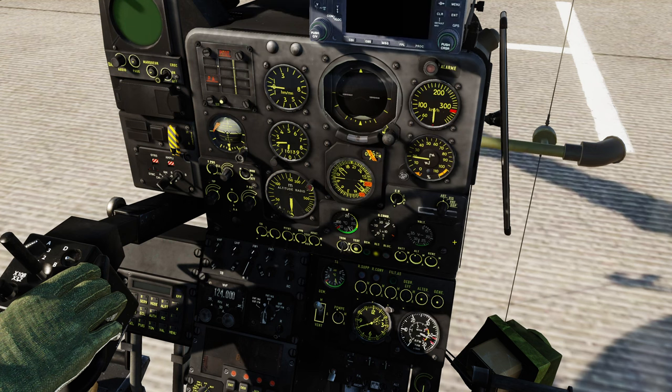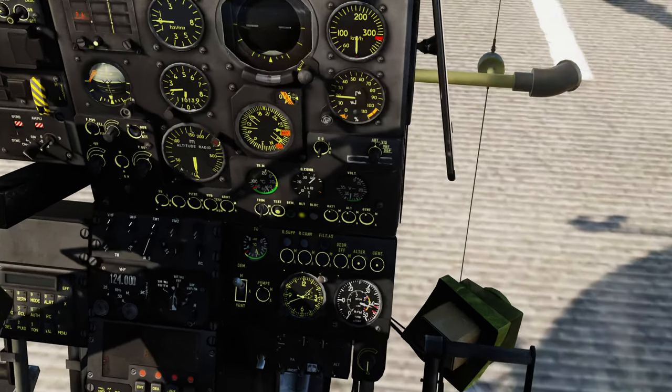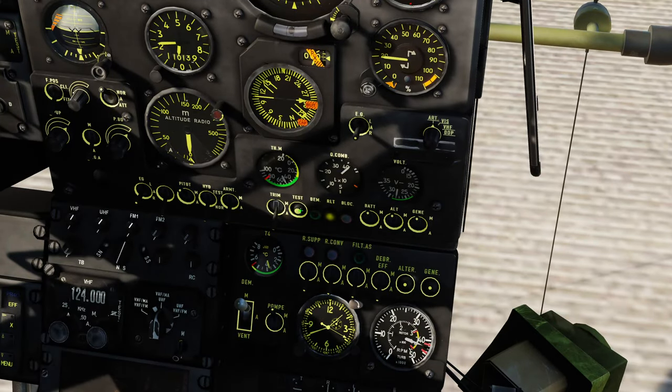We can now start powering on systems. So first thing we do is turn on the pitot heat. That gets rid of the pitot warning. We're then going to turn on the trim system. Now, there are actually two separate trim systems in the helicopter. This trim switch here turns on the beep trim. That's the trim hat that's on the cyclic.